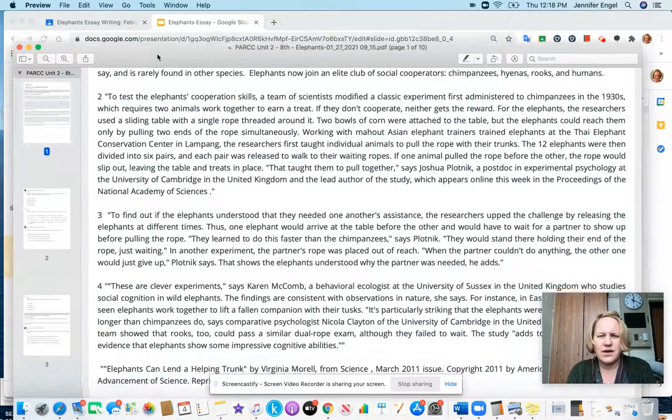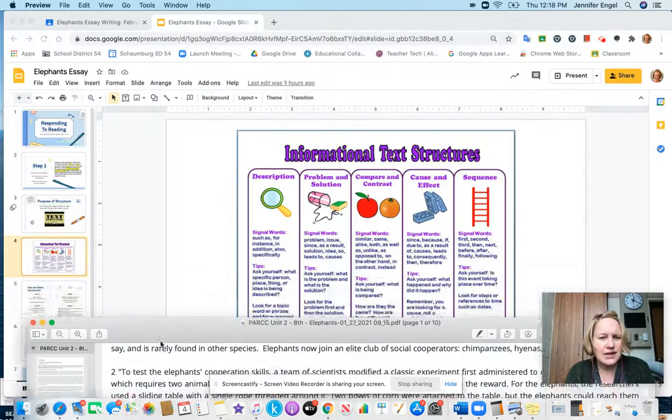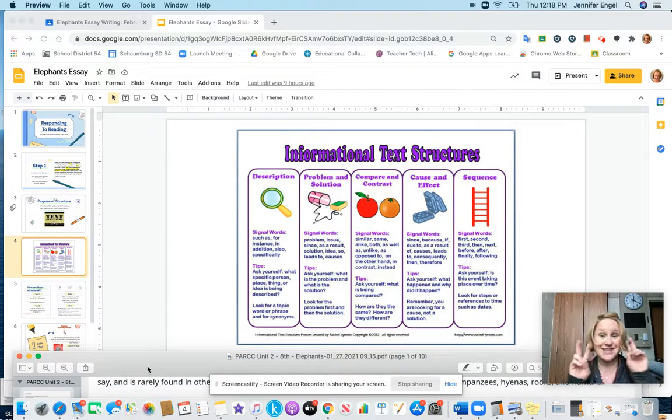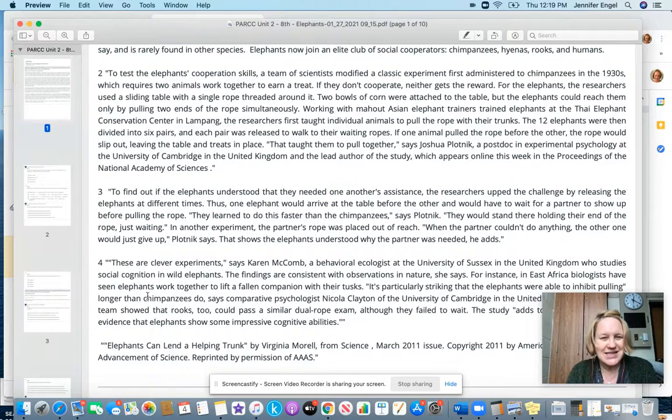But also if I go back and look, I see if. I see that repeated in paragraph 2 as well. So that lets me know that this text structure is two: it's cause and effect and it's sequence. And I bet they're saying when you put it in this sequence, here's the cause and here's the effect. Good to know. So my very first text is cause and effect and sequence. Okay? Now let's go look at the second text.